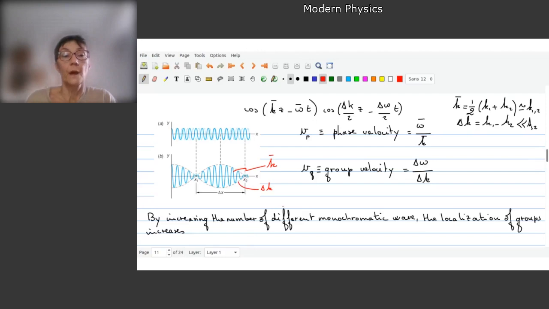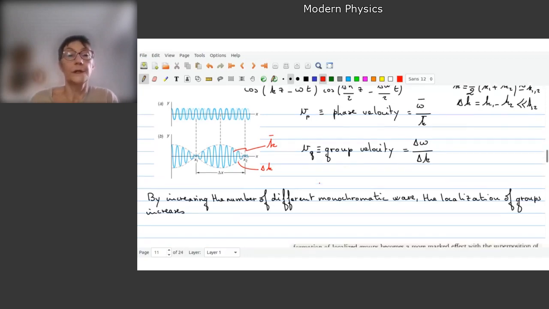And so we introduce here two quantities. The phase velocity: you already know it, each wave has its phase velocity, which is omega over k. So for the beat here, we have omega bar over k bar. This phase velocity will be the velocity of these rapidly varying oscillations, which pass through the envelope at the velocity Vp. And Vg will be the group velocity, the velocity associated with this envelope, which is delta omega over delta k.